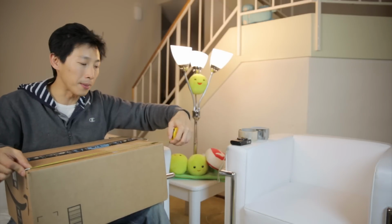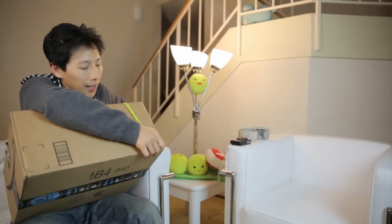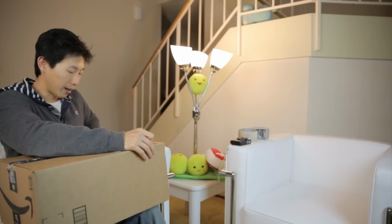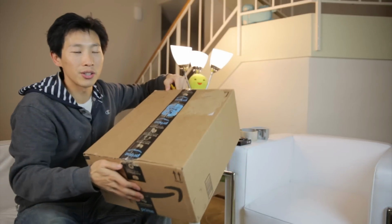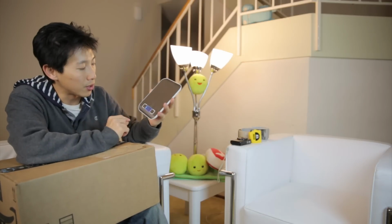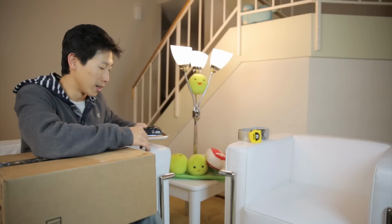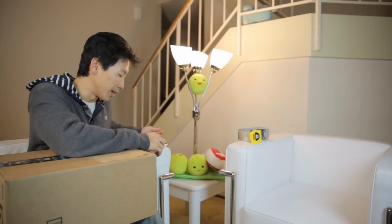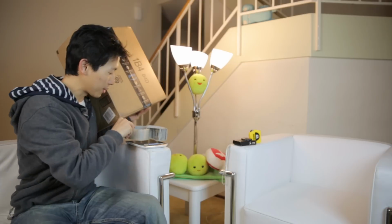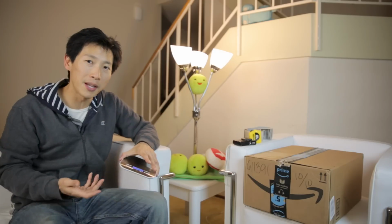Now you just take your tape measure and then go, okay, 17 and a half, 8 and a half, and 14, and all of these dimensions, you stick it inside the eBay thing. And over here I have a scale. You just turn it on, and because it's flat like this, I need to offset it a little bit so that I can see the reading. So I'm gonna tare it, use this tape thing. It says 1.7 pounds for this whole thing. So I have the dimensions and the weight.